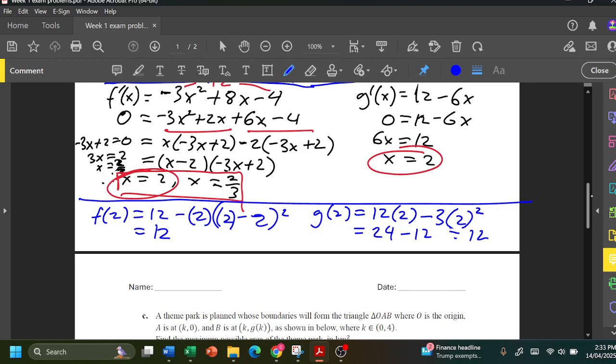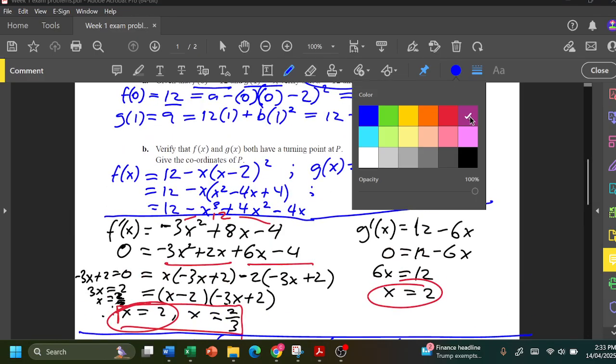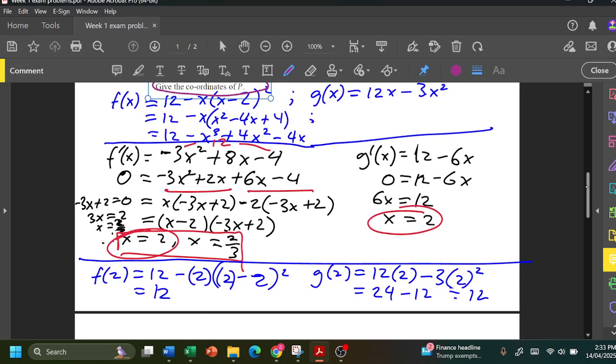And specifically, we can now conclude, let's just put our answer somewhere. It's a little bit messy now, but we can conclude that the coordinates of P, so remember to double read the question at the end. Have we answered it? What is the coordinates of the point P? Well, we know that the x-coordinate is 2, the y-coordinate is 12, because they're both equal to that same value, and therefore we can conclude that P is going to be equal to (2, 12). So that's the answer to the question.